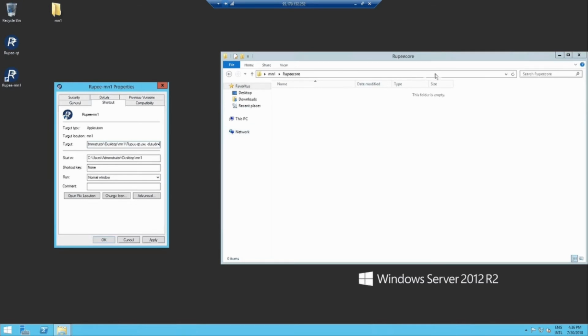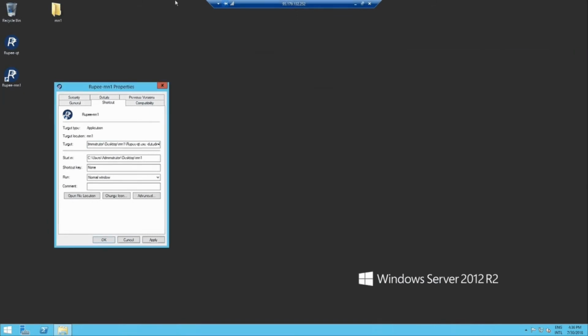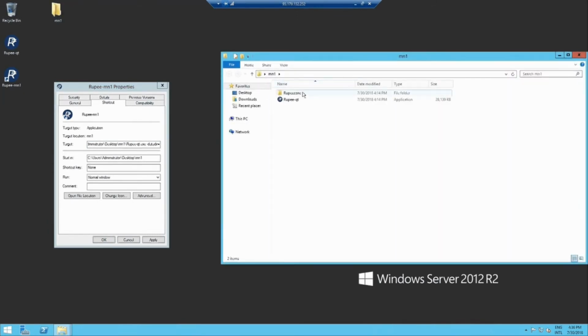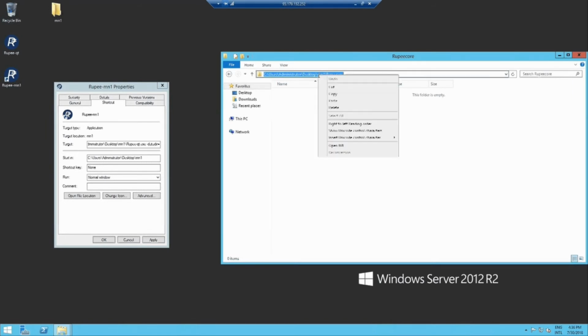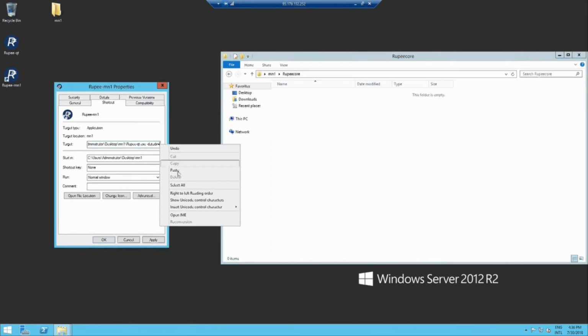Now we need this location, the rpcall. We can find it by clicking on Masternode 1, rpcall, pressing once right here, and copying this location. Paste the location right after the equal sign.